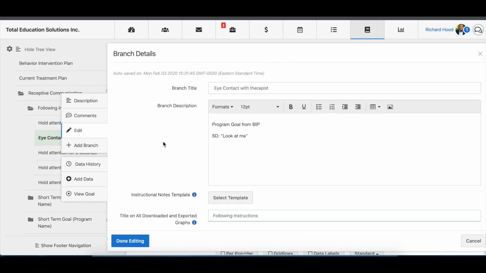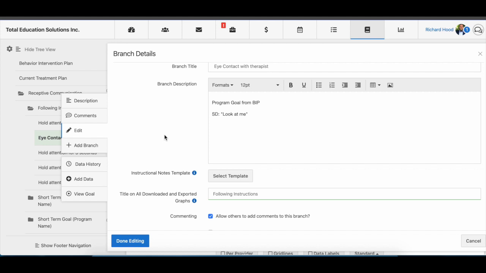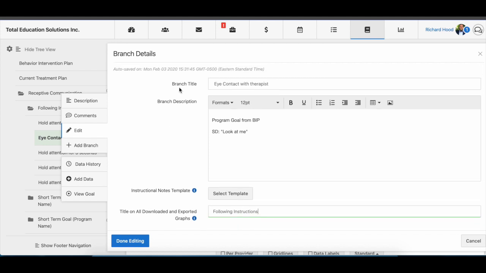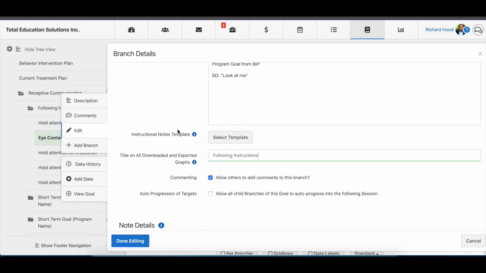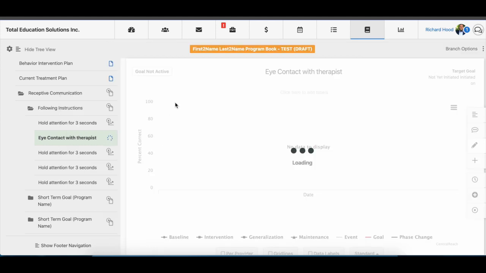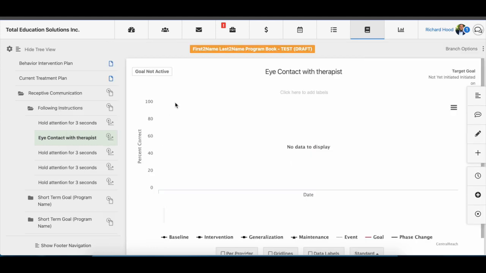So really the only thing you need to do once you have your original copied is make sure that your branch title syncs up with that goal that you're targeting. And for some reason this is blank, so you just need to fill in the larger goal. Then done editing, and then you are good to go.